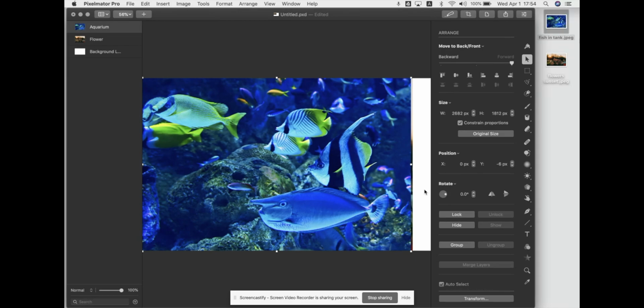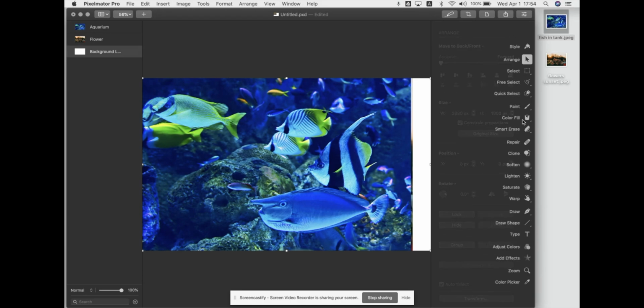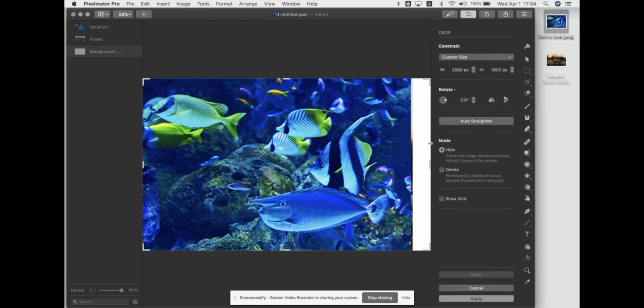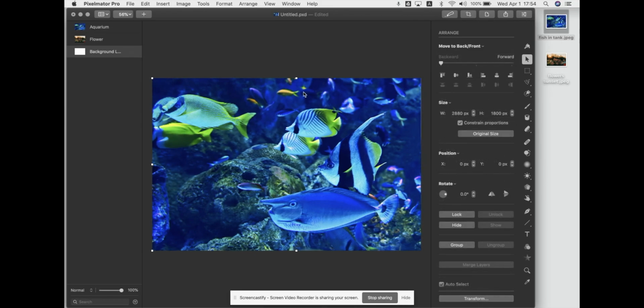And you can see there's like a little bit of extra space on the side. I don't really want that there, so I'm going to go ahead and crop that out. Find your crop tool and crop off the bit that you don't need. Enter, return. And then just kind of experiment with the different ones.